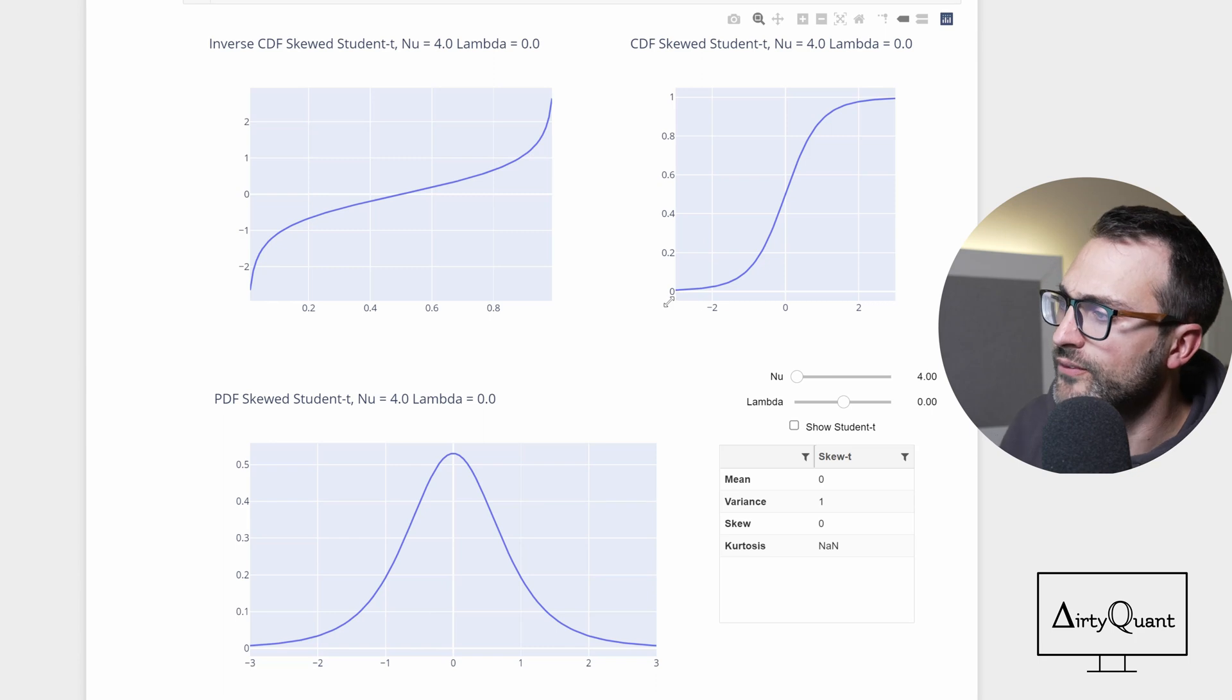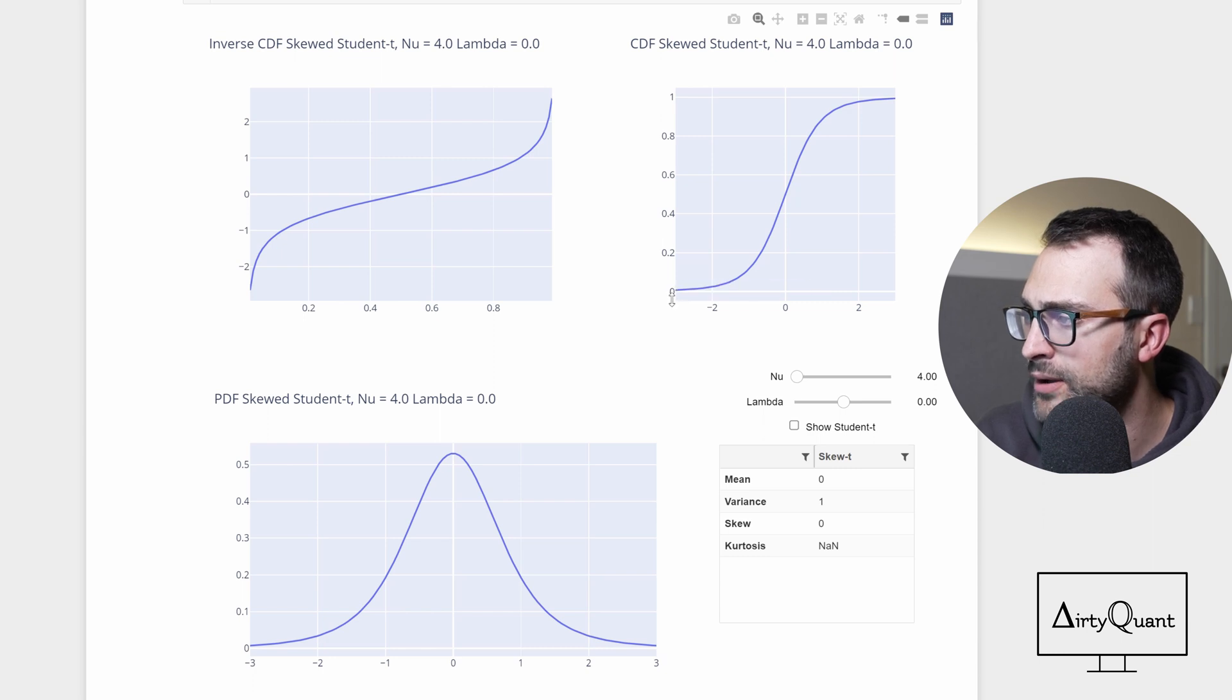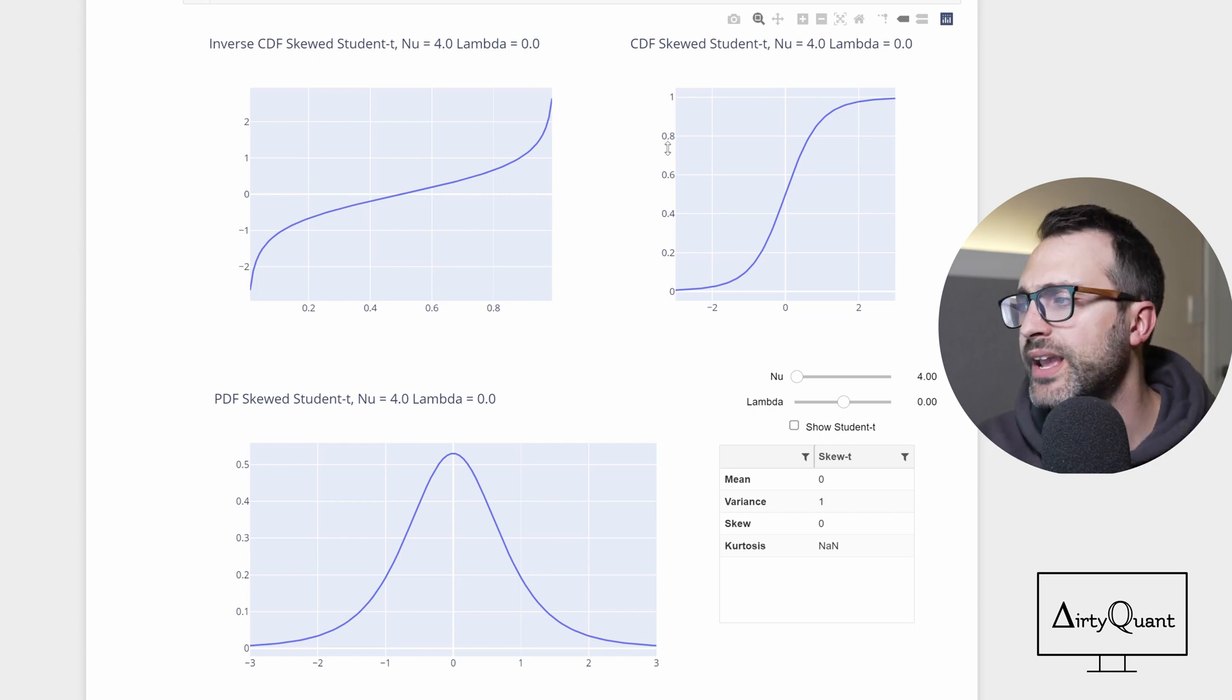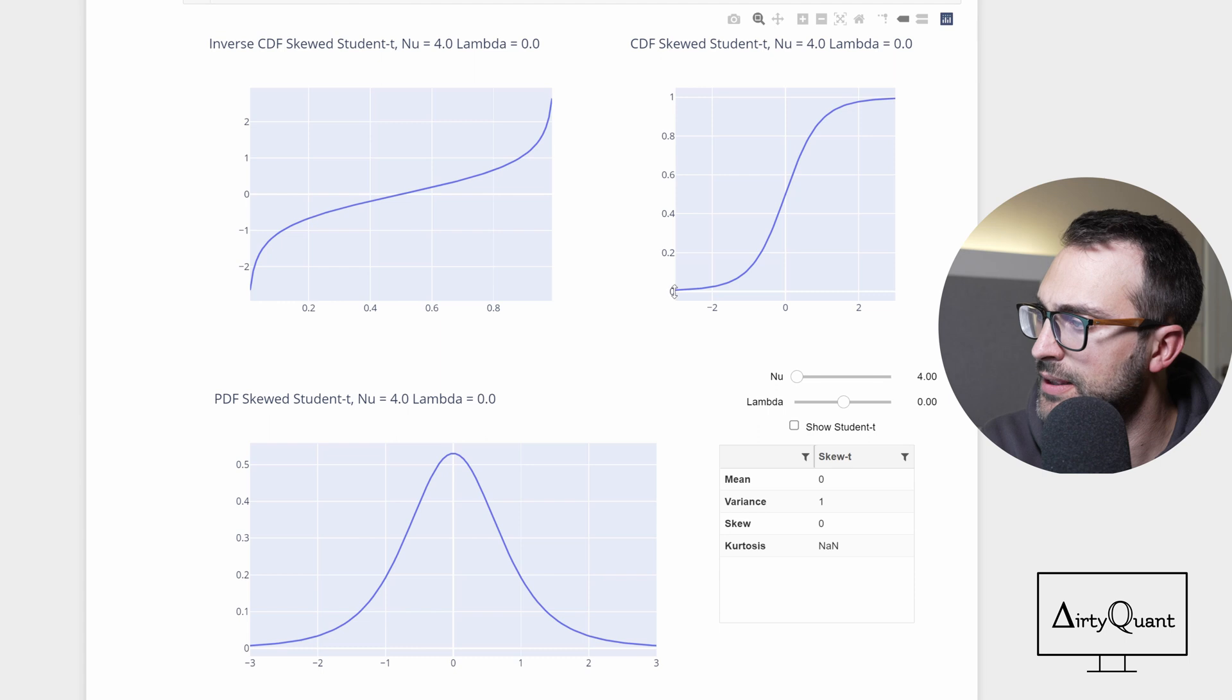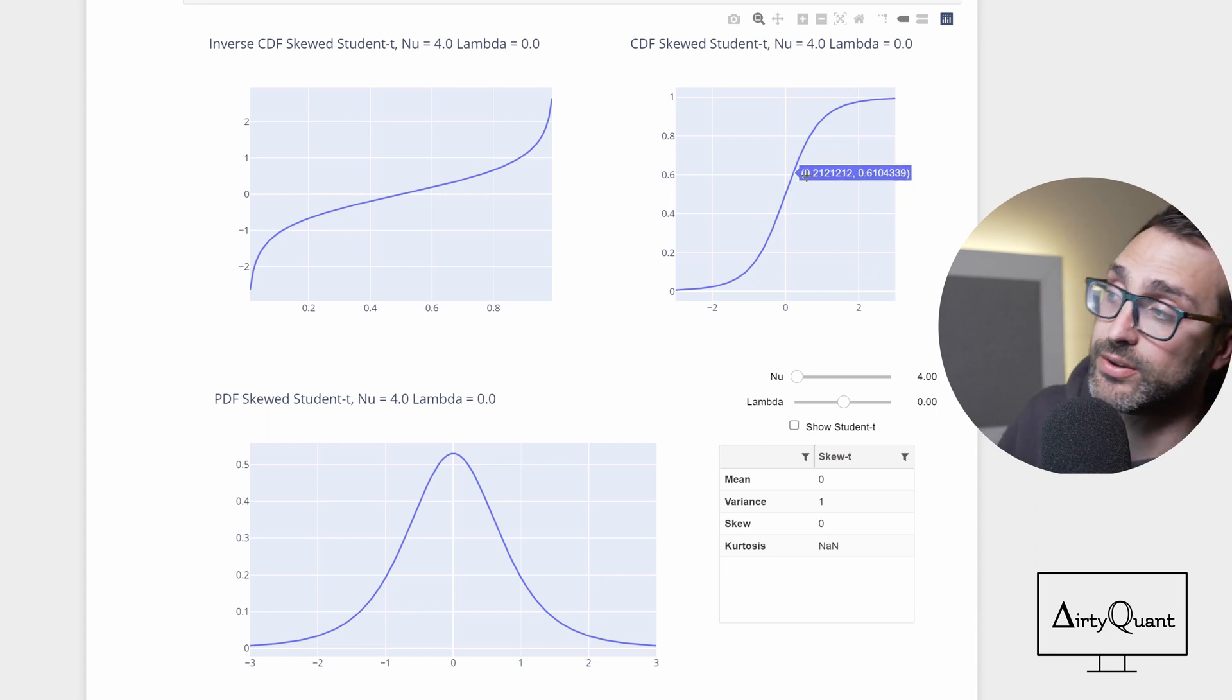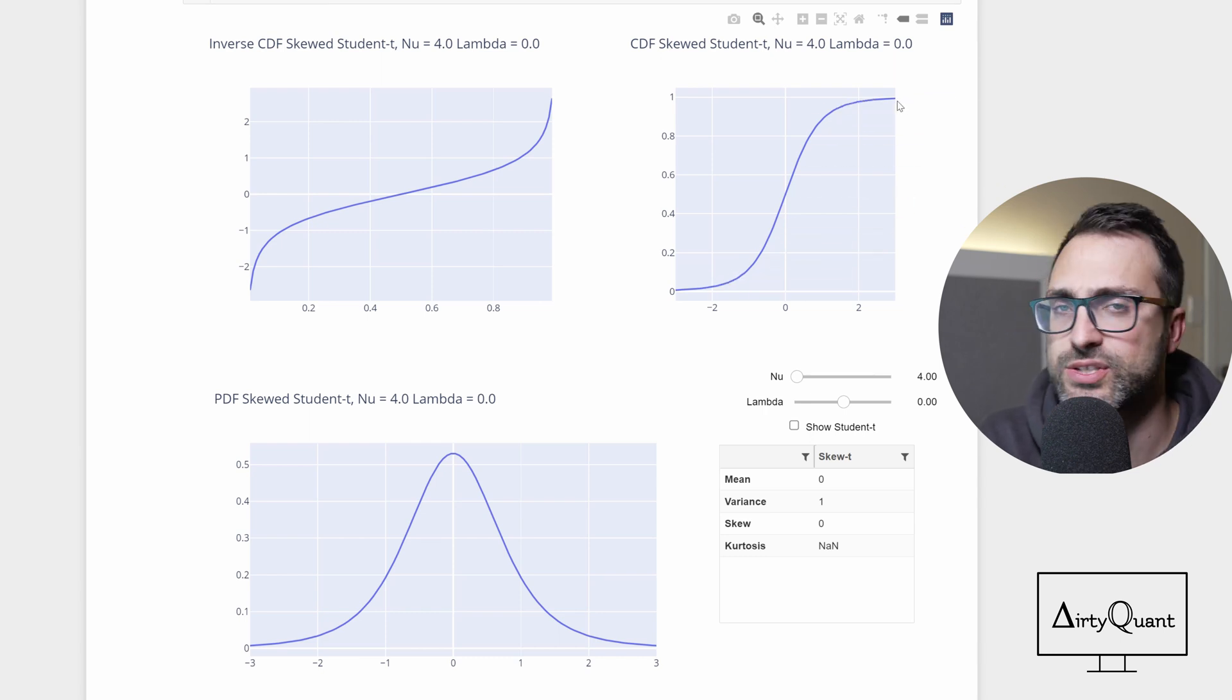The CDF, the cumulative distribution function, essentially what it says in the name is cumulative, right? So we are building the number, and it transforms the range, let's just say, minus three to three. Pedants, it's minus infinity, plus infinity, but no one's listening to you. And it transforms it to zero, one. You can think of this Y axis as it's sort of filling up, right? So it's sort of empty at the bottom left here, at the minus three level, it's sort of empty. And by the time we get to sort of plus three, we're essentially a one, we're completely full. And this is the way it builds, the way that it fills up. So it's not really filling up much in this side of things here, it fills up a lot, and we get to one and it's sort of overly full.